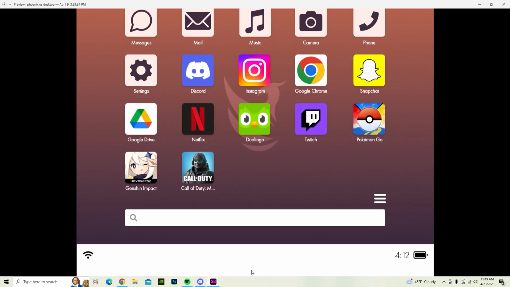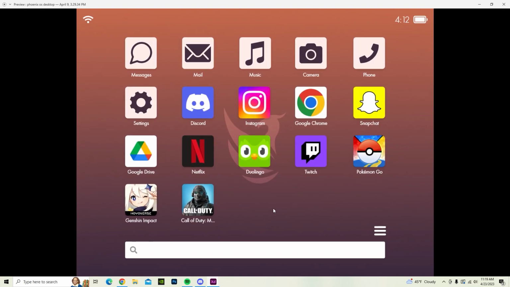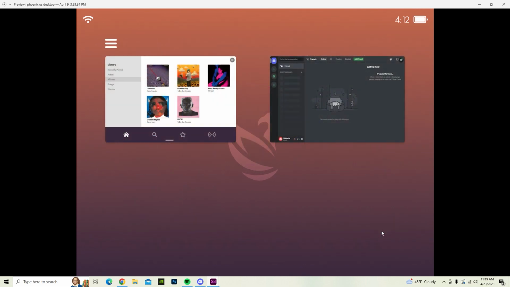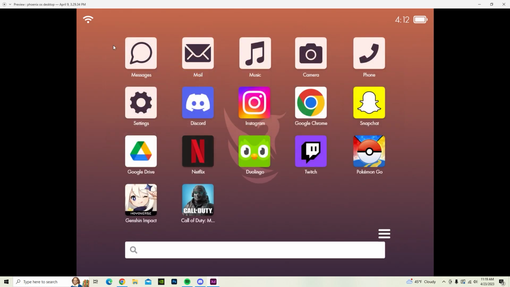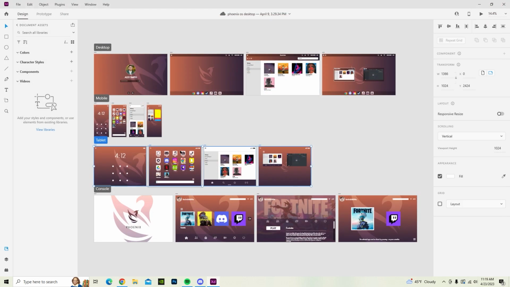We can go back to the main menu, and then we also have the hamburger icon here to take us to whatever apps we have open. And again, we just have little X's instead of it being lined up on top of each other like iOS does. And then we have another search bar at the bottom. I also forgot to mention that, but it is on the mobile screens too.